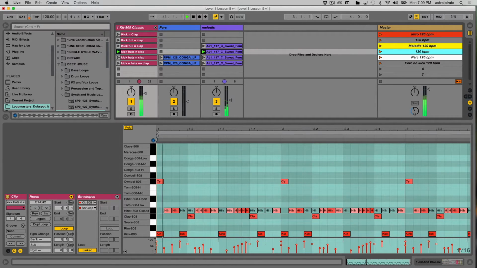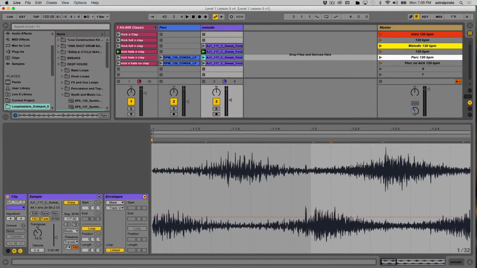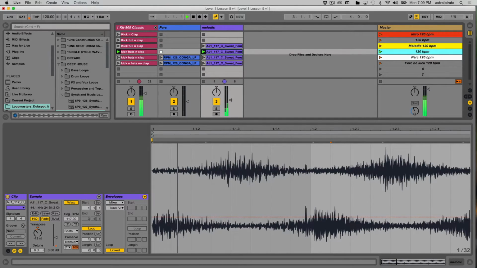And then our hi-hats come in. So the other thing that I thought would be nice is when the percussion comes in, I feel like something should happen with the melody. And since we're dealing with an audio clip, I could simply go to this clip, which is currently warped, and transpose this back up an octave. So hold Shift and press up, and let's hear what it sounds like going from scene 4 to scene 5.